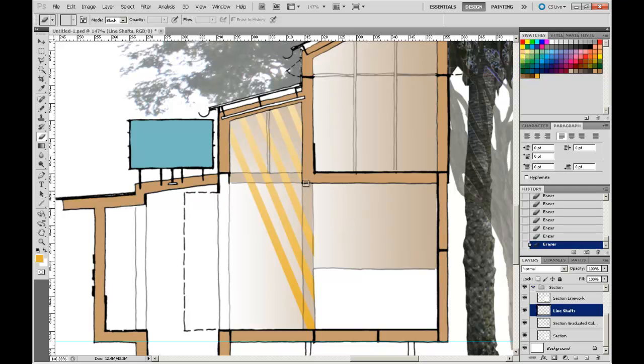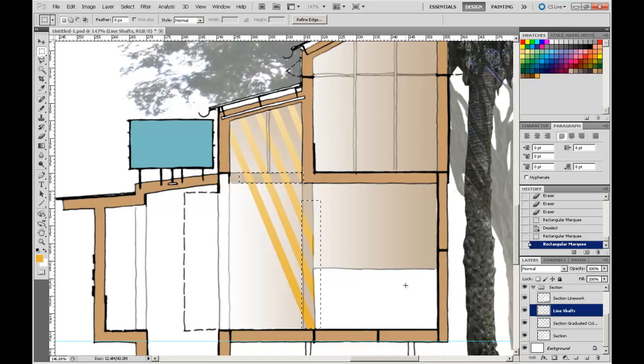What I'm going to do is offset the light that's going to hit those portals. So I'm going to put a rectangular marquee. Don't quite like that. Going to put a rectangular marquee around that part. Hold my shift key and I'm going to do one along that part as well.